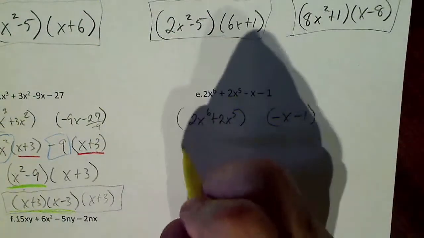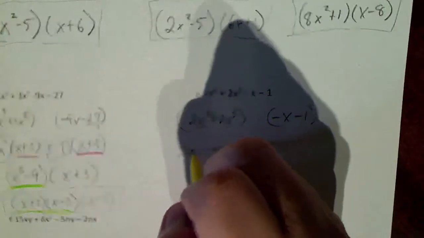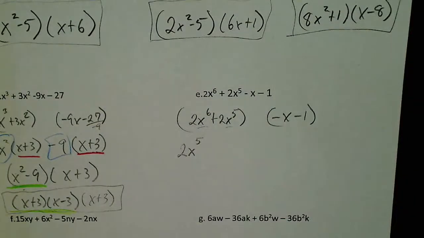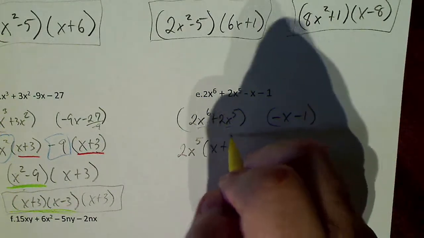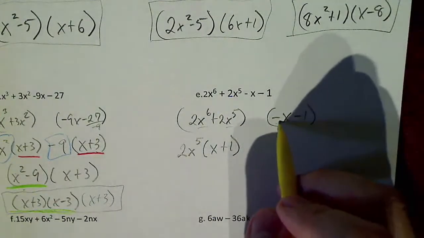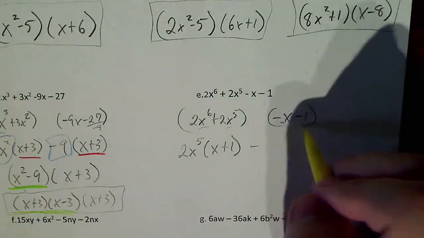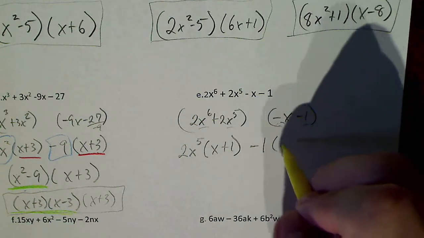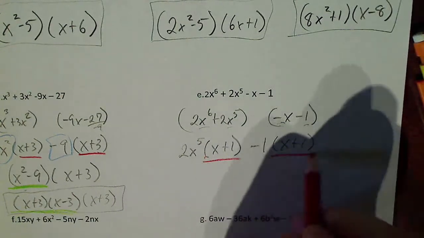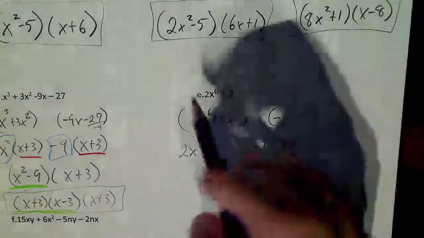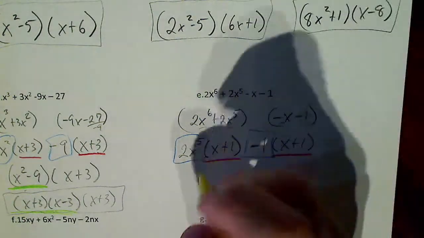Now, in this case, we know 2 is part of it, but because this is x^5 and x^6, I can actually remove the x^5 out of there. And if I do that, that would leave me with x plus 1. Minus x, so the first thing I know for sure is this is going to be a minus. And in the second group, since I don't have anything in common, it's automatically a 1, which makes this an x plus 1 as well. So these two would be similar. Those two will go together as your factor GCF.